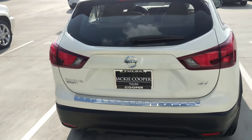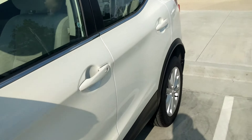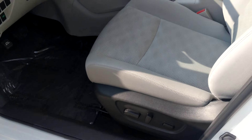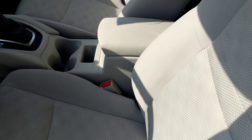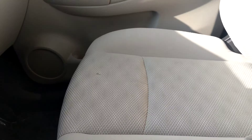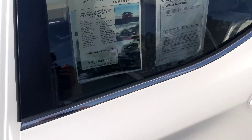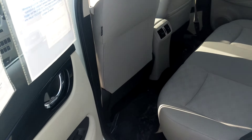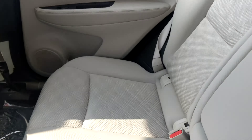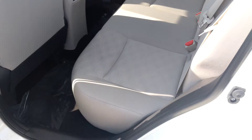All the way around, super clean. The rooftop is not speckled with hail or anything like that. The seats are super clean. There's a little spot over here — tiny. I can try to get it out, but I don't want to promise anything because our detail department has already seen the car. So if it's still there, it might be something we can't lift. But outside of that one teeny little spot, it's a super clean car.